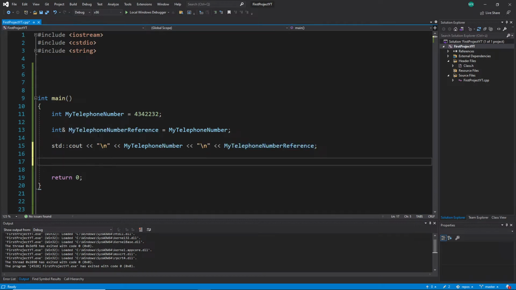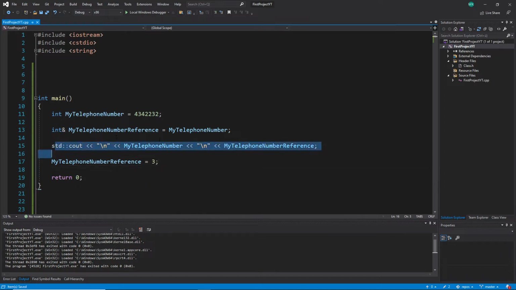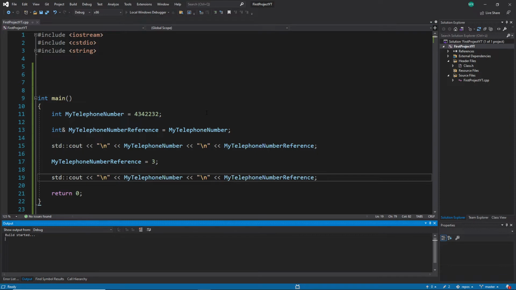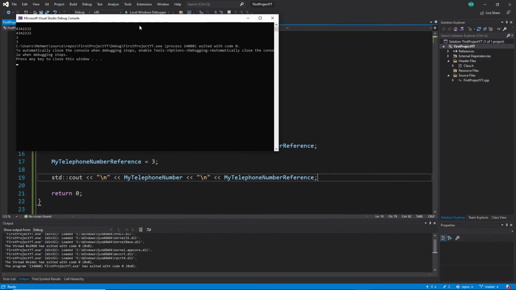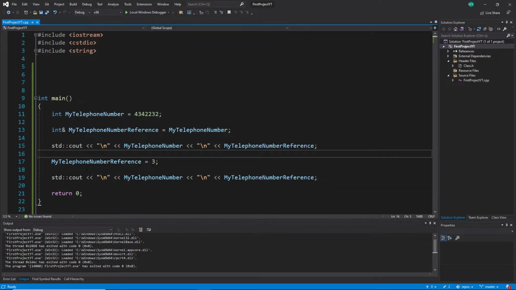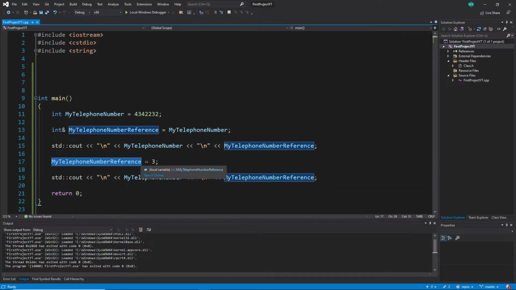When I use the reference name and assign it the number 3, and now I print everything out again, you can see I have not only changed the reference value, I have also changed at the same time the value of my original number.